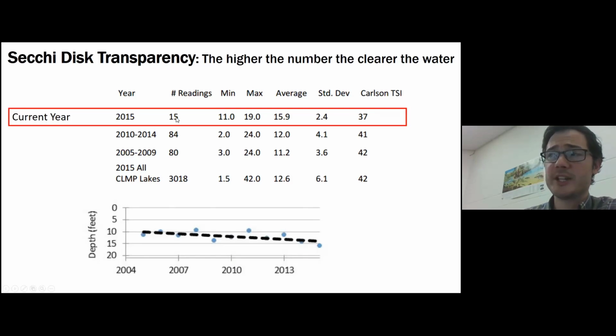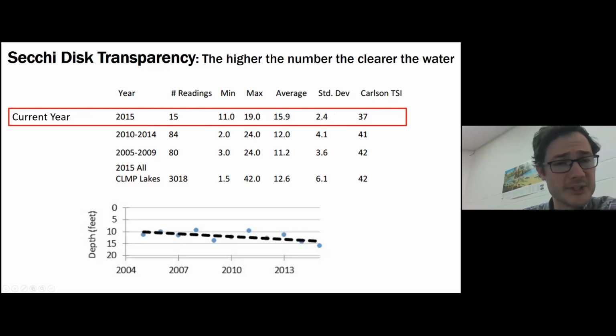It'll have the number of readings that were taken, a minimum Secchi reading and a maximum Secchi reading, and then the average. The standard deviation just helps describe the scattering of points. And then I'll talk about this more, but it gives the Carlson TSIs, the Carlson's Trophic State Index. That is where Secchi is used to calculate: is this lake oligotrophic, mesotrophic, or eutrophic?